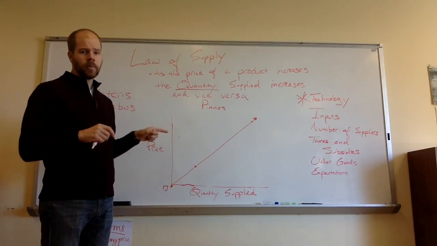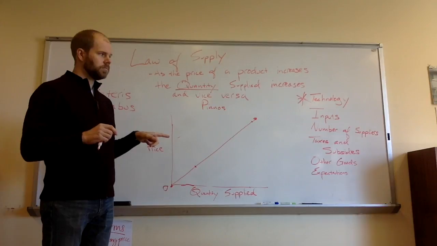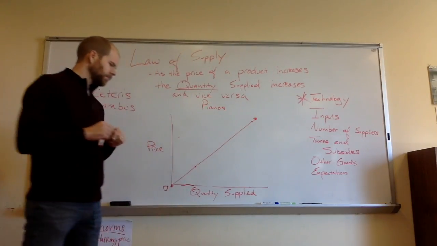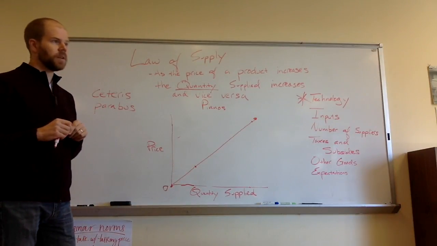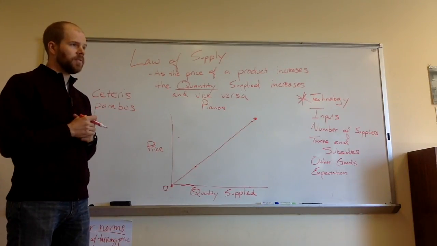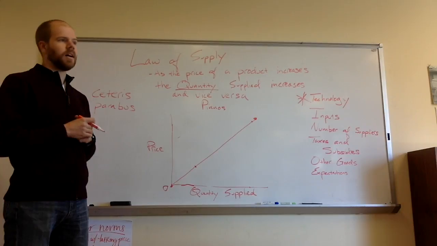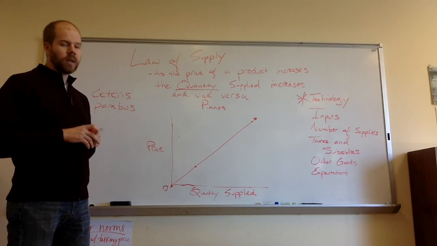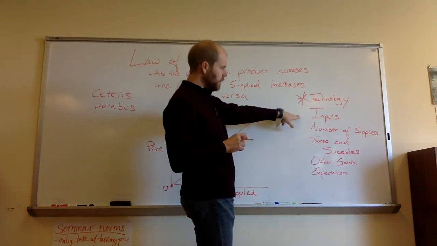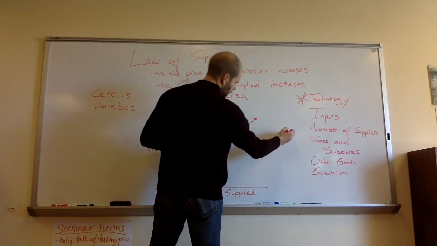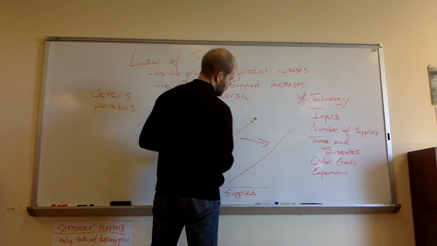Now, if the cost of any of your inputs, in this case ivory, goes down, you can increase supply. You are able to produce a higher quantity of products at a cheaper price and increase supply. In this case, they've come up with fake ways or synthetic ways to make the ivory, or not ivory, just plastic, for piano keys. And that greatly reduces the cost of inputs, making us able to supply a much bigger quantity of pianos for a cheaper price. Supply of pianos increases.